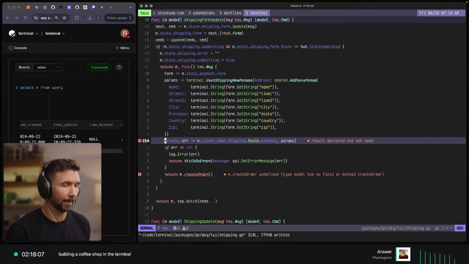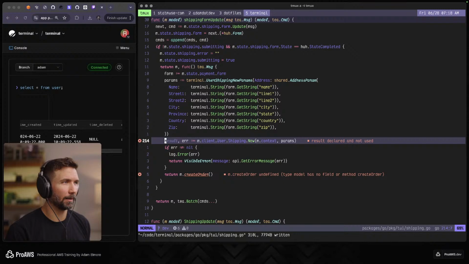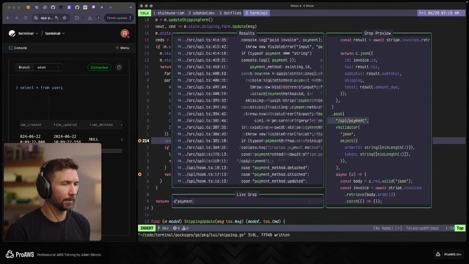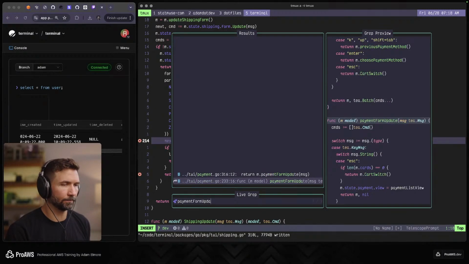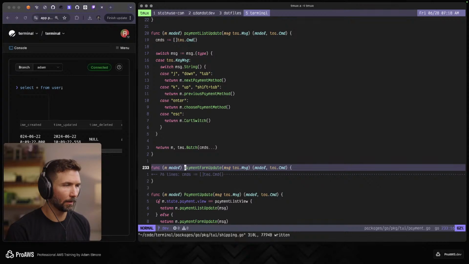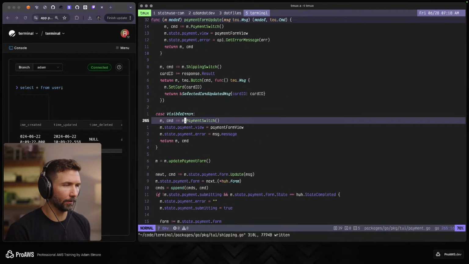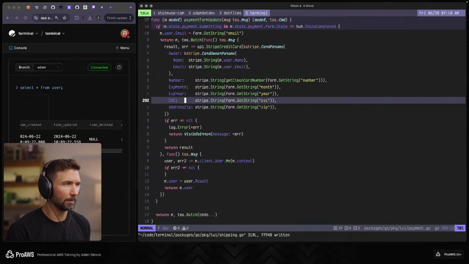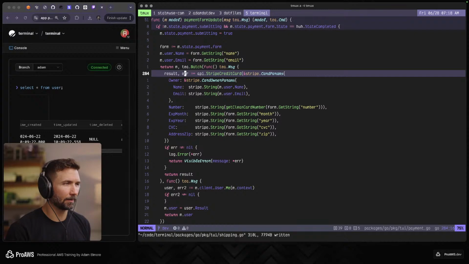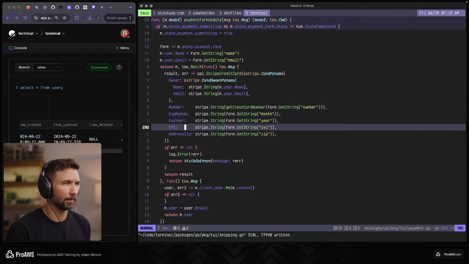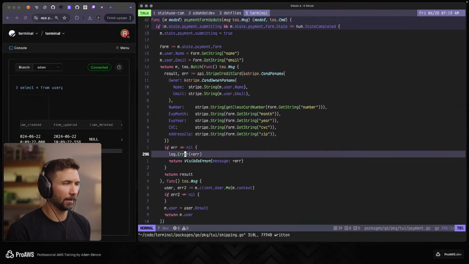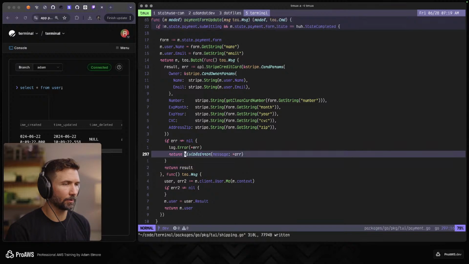I guess we'll just return it. Let's go to payment form update. And let's look at how I handle the response. So you get a result back and an error, and we just return result, which is a Stripe token.